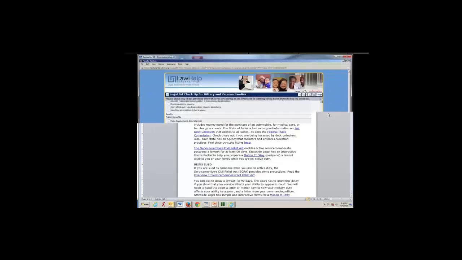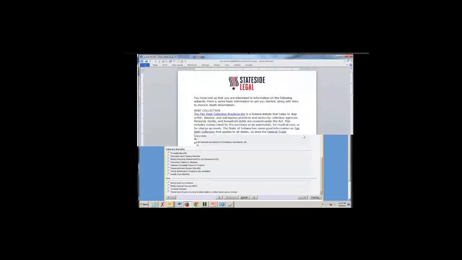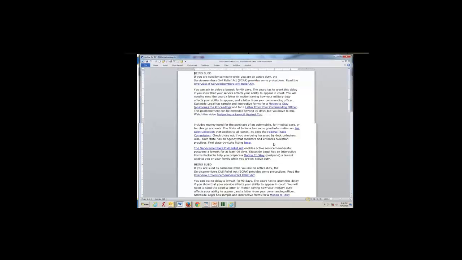What the document delivers is just some really basic information about each of those three topics and where somebody can go to start resolving their legal problem.